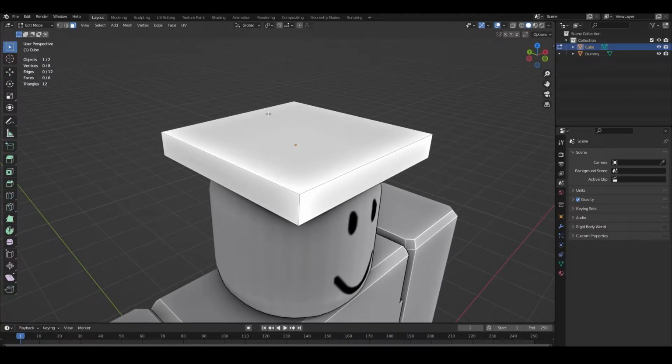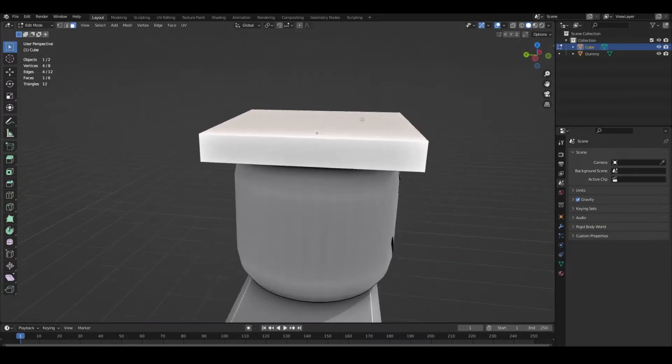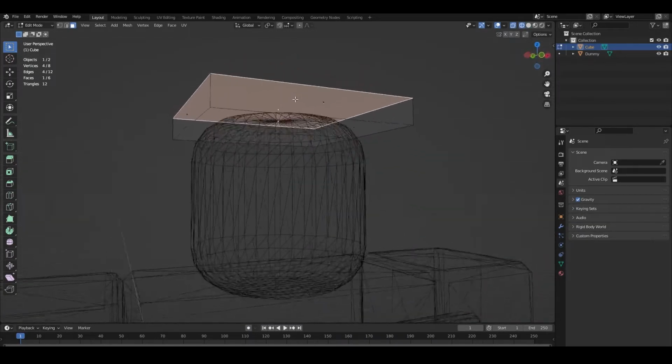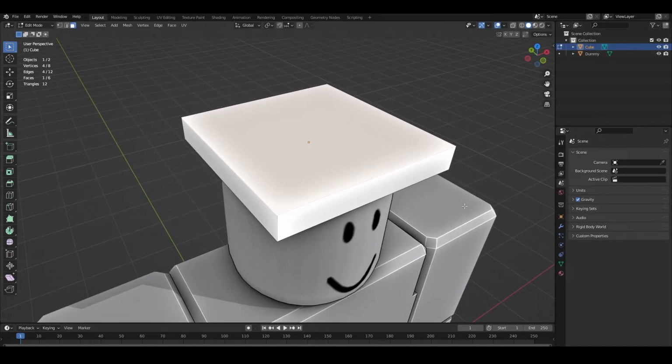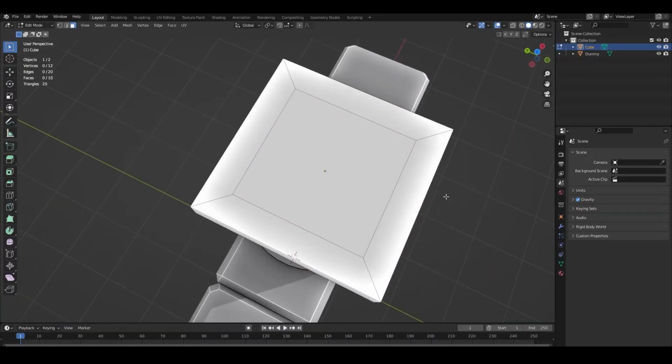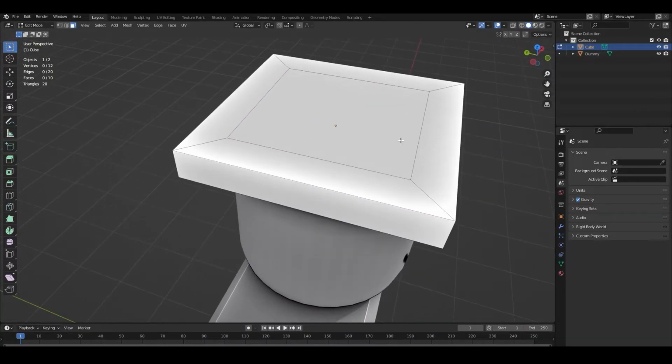For this, we're going to be using face mode. What we're going to do is click on this top face here. Make sure you select this very top face on your model. And what you want to do with this is press I. The I key will create another face on the inside. This tool is called the inset tool. You want to go about what looks to be something like an inch inwards. Once you're happy with how far in it is, you can left click. And as you see now, we have this second face on the inside.